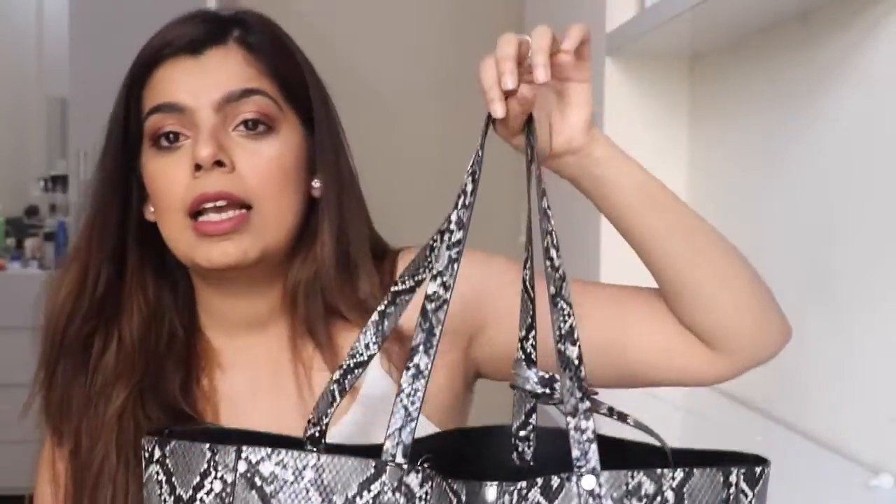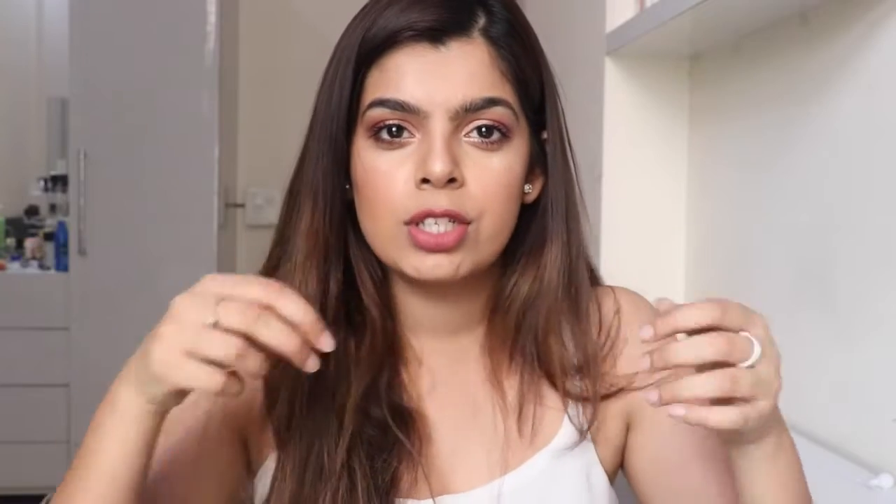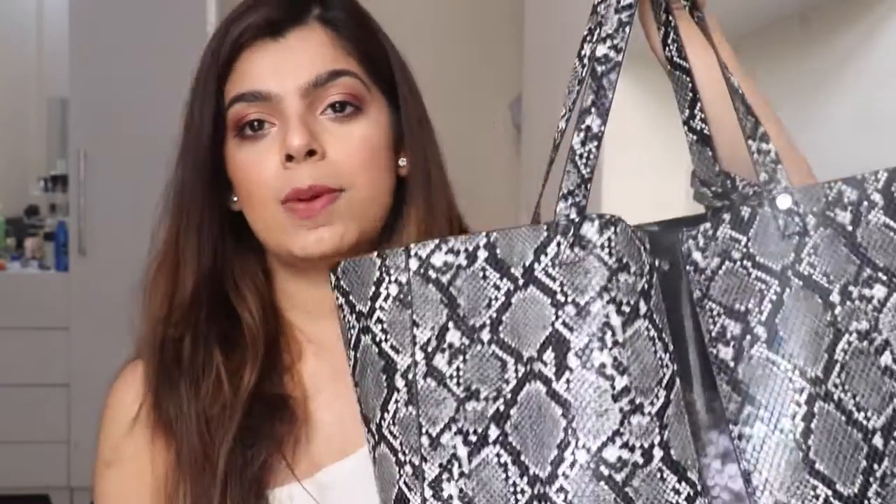So starting off, this is what my bag looks like — it's huge! For college I want a bag like this so I can just stuff everything inside. I'm honestly not a very organized person, so any bag with a lot of sections and zips I just could not handle — I'd forget where I kept anything. I prefer bags I can just reach into and find what I'm looking for. If you're someone who is very organized, you can carry those compartment bags.